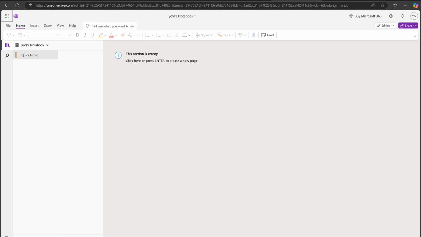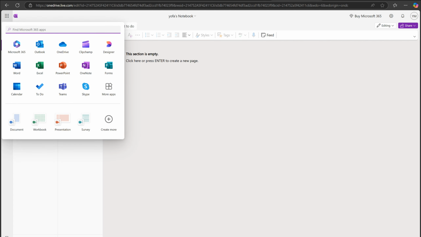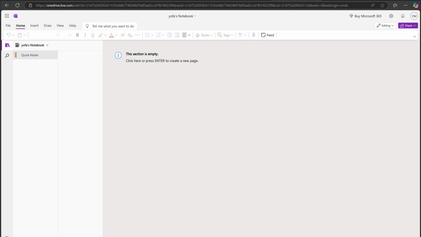This app is great for those who prefer an intuitive freeform approach to note taking. OneNote mimics the experience of a physical notebook, where you can click and drag content anywhere on the page. It's perfect for quickly jotting down notes, adding multimedia, and organizing your work in a straightforward way.